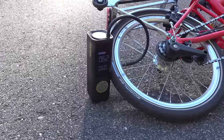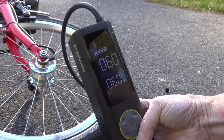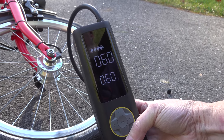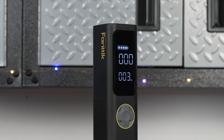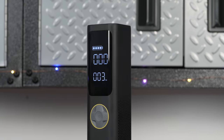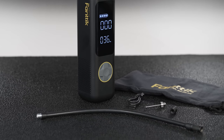The inflation speed and the build quality are the two best features I like about this unit. Nobody likes to sit around, and inflating a tire for upwards of 20 minutes is just too long and it's not going to be something you're going to want to use. Now for the bad news, this isn't the cheapest inflator on the market, and I don't think that's what they were going for. They wanted to build a fast, good quality unit that would hopefully last you for a long time.